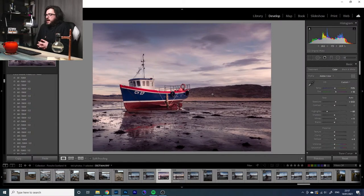This is, I think, how I want it to look, because this way we're not cutting off the reflection of the boat. That's all there. We've got a little bit of these last details as well as some of these reflections in the water, but we've still got all this lovely cloud, the different wisps, different colors. There's so much of that sky which really adds to the scene.